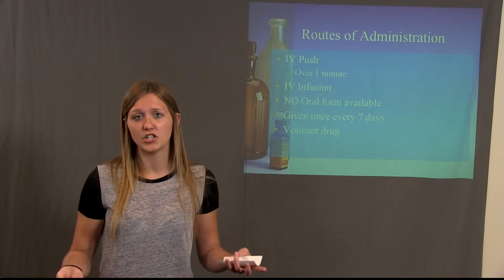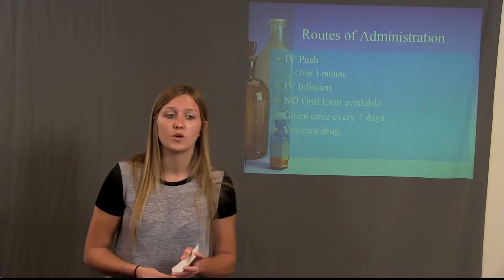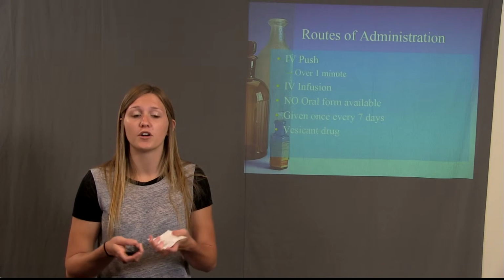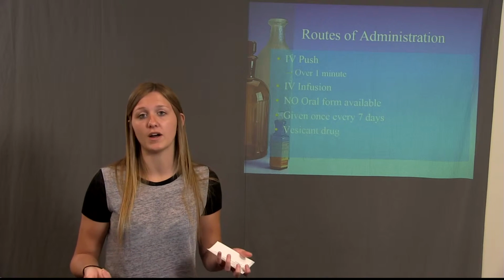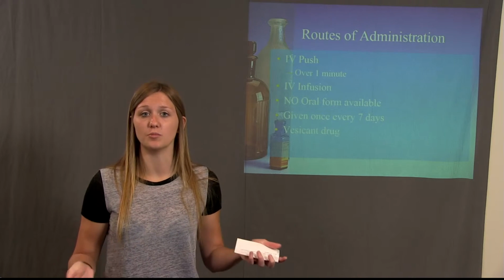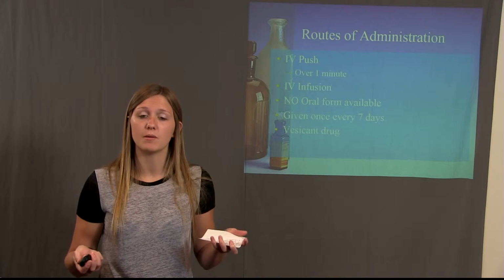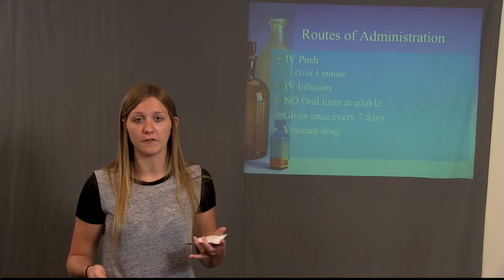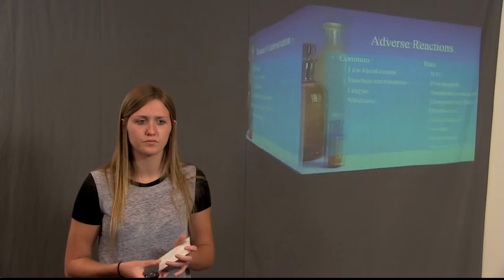And this drug is actually known as a vesicant drug, which means this drug needs to stay in the veins in order to be effective. If it were to escape the veins and go into the surrounding tissues, it can actually cause very extensive damage and also blistering. So it is important to keep in mind that nurses and doctors who are administering this drug need to be carefully trained in doing so.